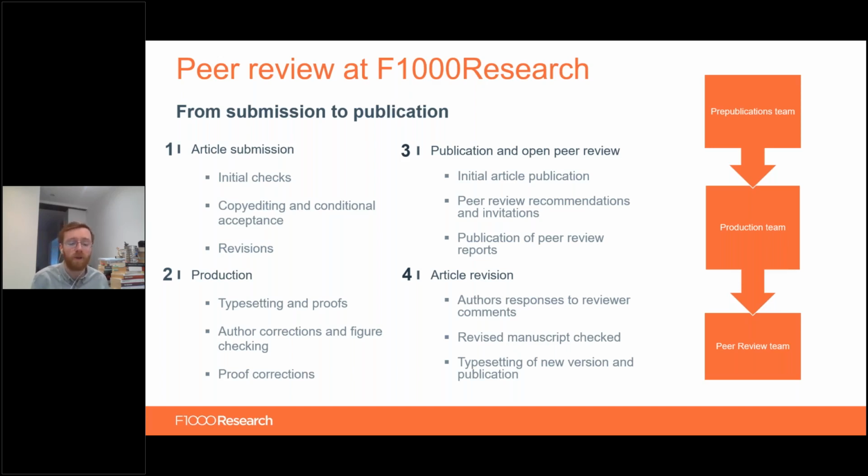They're not about the quality of research, which is something that might go on at other more traditional closed journals and might involve an academic editorial board, because as mentioned previously, we don't really have those. An article then runs through the production process, typesetting, proofs, corrections, and making sure that the figures are all correct, things along those lines, which is very traditional for any form of publication. But then once it's published, that's when the peer review process begins.